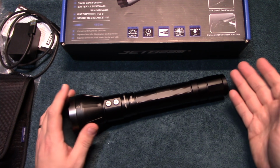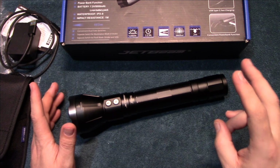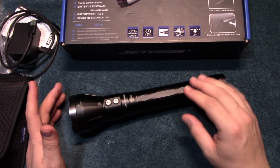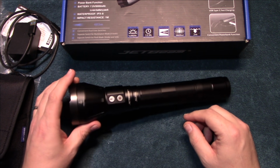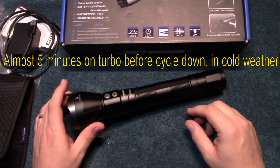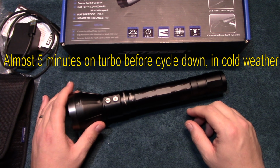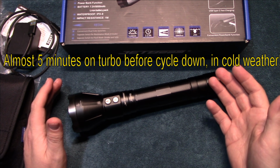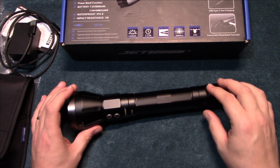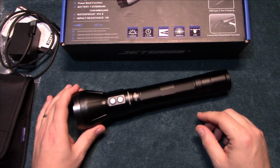Like the fact that it does have a power bank feature. You can rapidly charge this via Type-C charging, which is also a plus, especially for this big of a battery that's in it. And the run times are really nice on this. Did really well out there, even on turbo. Did real well in my tests. Now it is cold outside tonight, so that might have helped out. But in any case, really am impressed again with another JetBeam product.